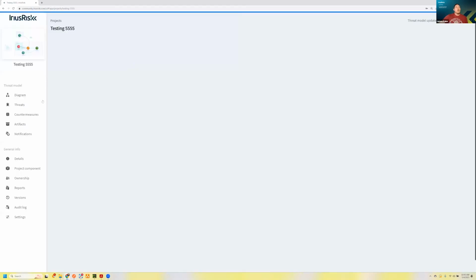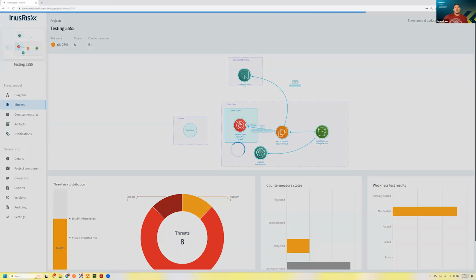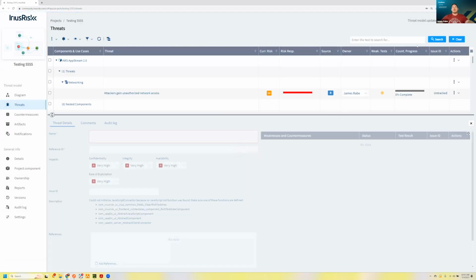I look through my list and I look for all of my threats or countermeasures that were generated manually. I don't know if we're going to have any on this. I don't recall if we generated any manual threats in May. But you see I've got this source column. I can see this was created by a rules engine.